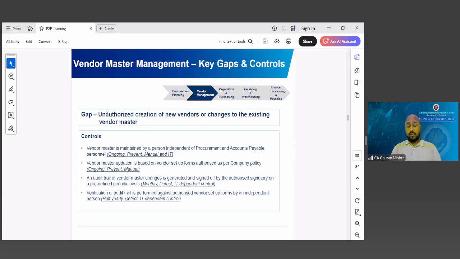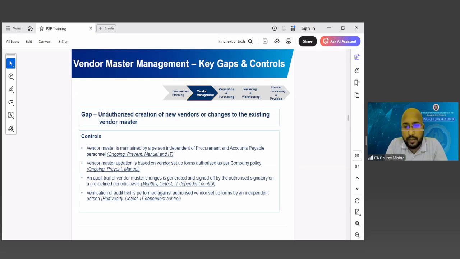So as an auditor, what will I do? If the vendor is registered, then I'll see whether there is any duplicate vendor or not. Whether all the details mentioned for that particular vendor are correct or not, and supporting documentation is available or not. Whether in case of any change in the bank account, there is any defined approval mechanism or not. These are the control mechanisms which we check, or you can say the risks which we check, in the case of an existing vendor.